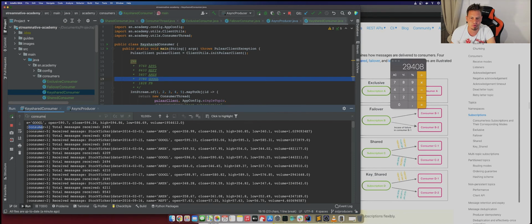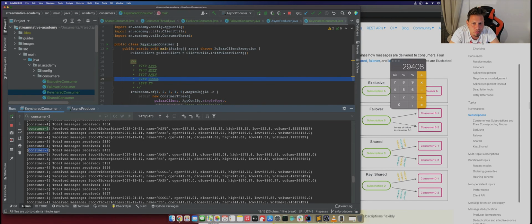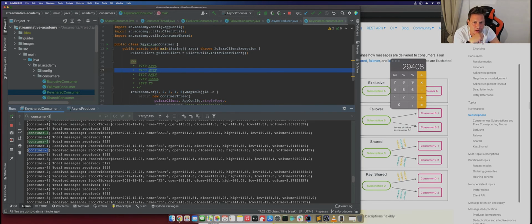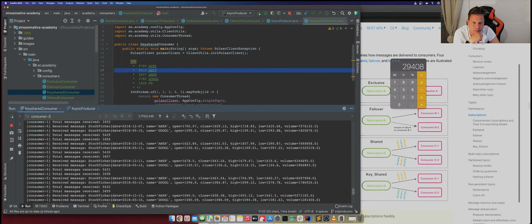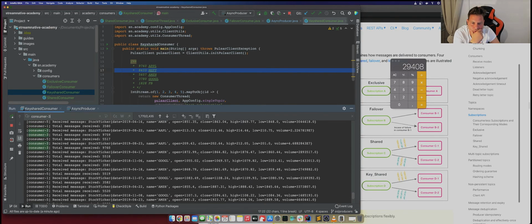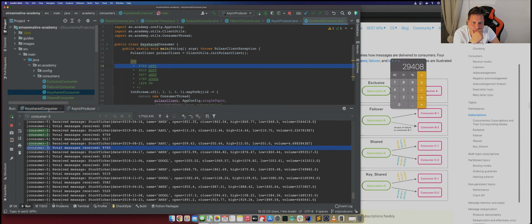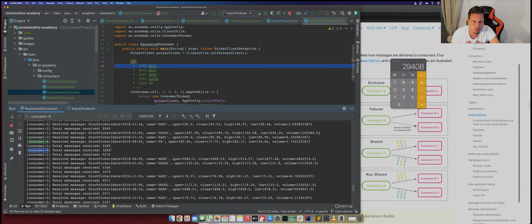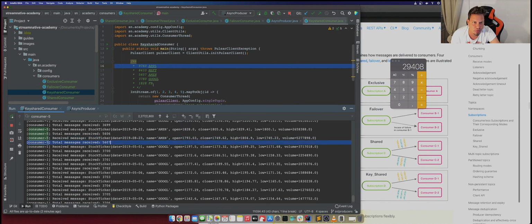Let's go for consumer 2, and consumer 2 is engaged with the Microsoft ones, and for Microsoft we have again the same number, as you can see. And let's go for consumer 3, which is involved with Apple stocks, and for Apple we should have some more down here. So let me find this. If we scroll a little bit, again the same number for Apple. Then if we go to consumer 4, which is involved with Facebook stocks, again the same number. And lastly, consumer 5 is involved with Amazon, and for Amazon we have this many.